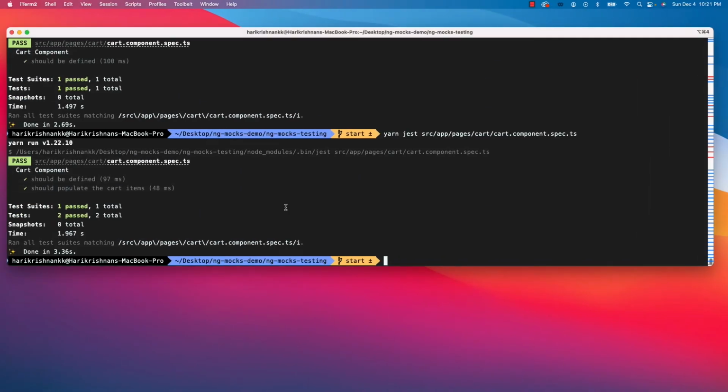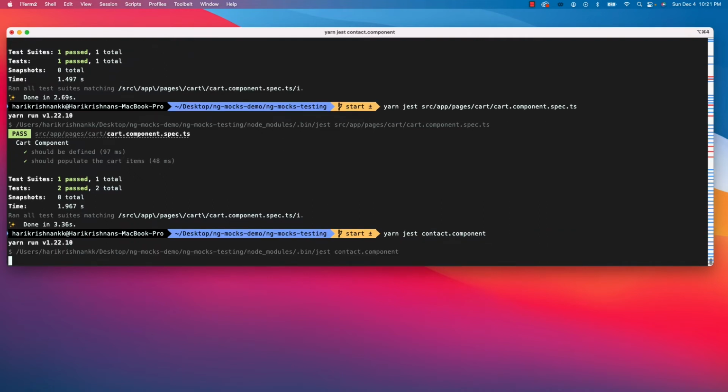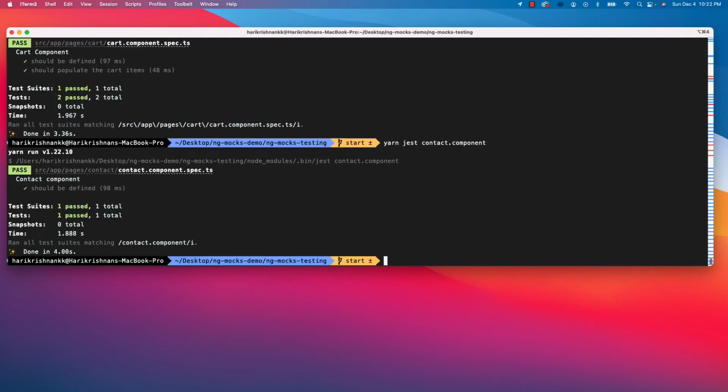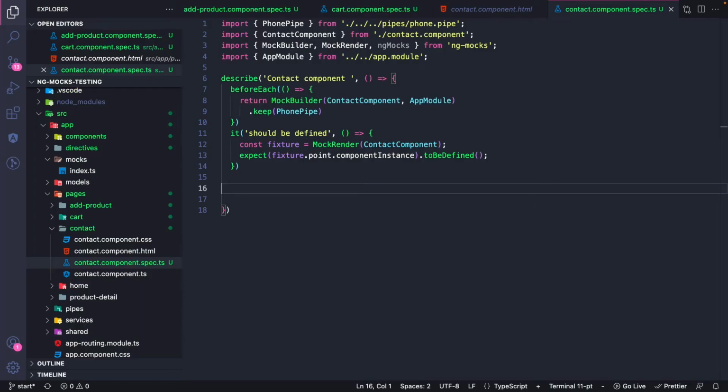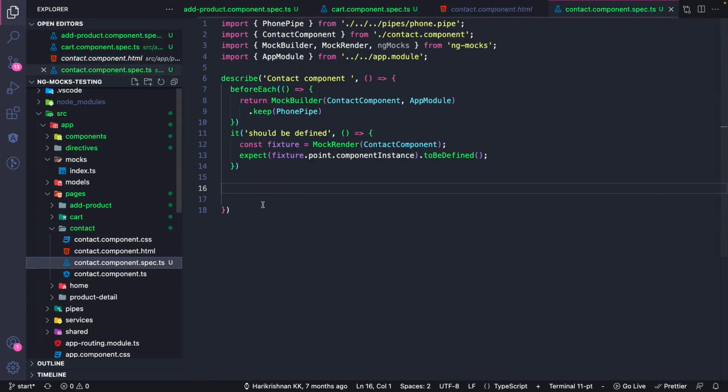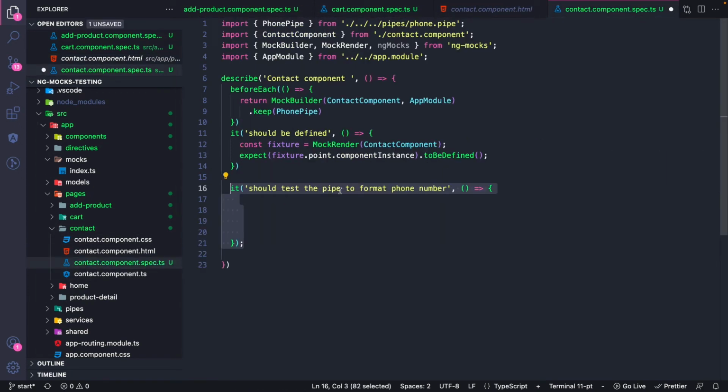Switching back to the terminal, let's do yarn jest contact.component, and the test case passes. There is one more test case that needs to be covered in the component, which is about expecting the right format for the phone number. So here we say it should test the pipe to format the phone number.